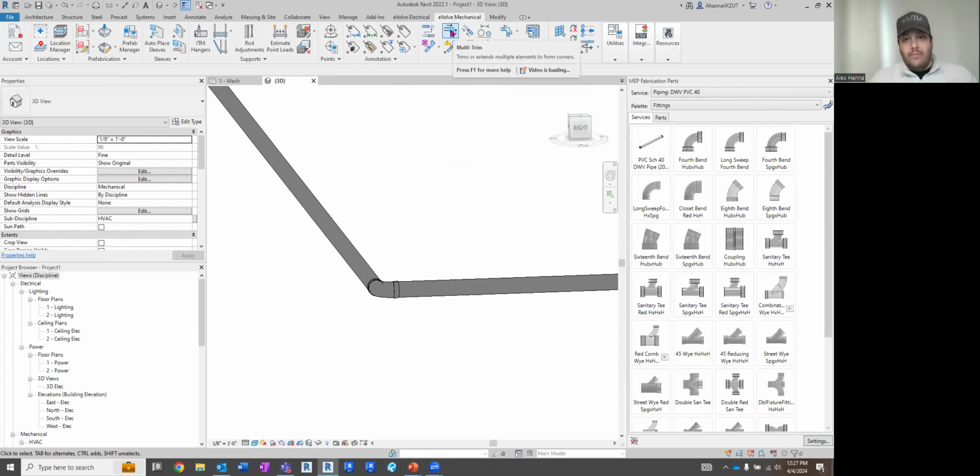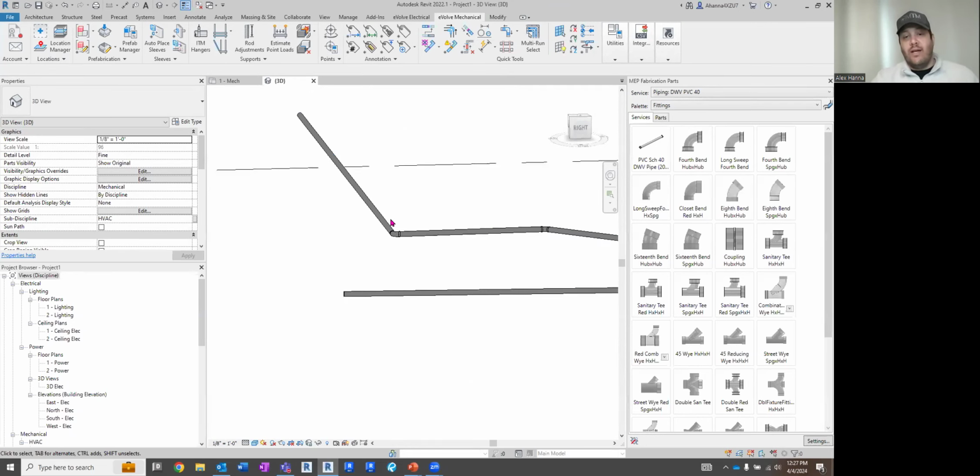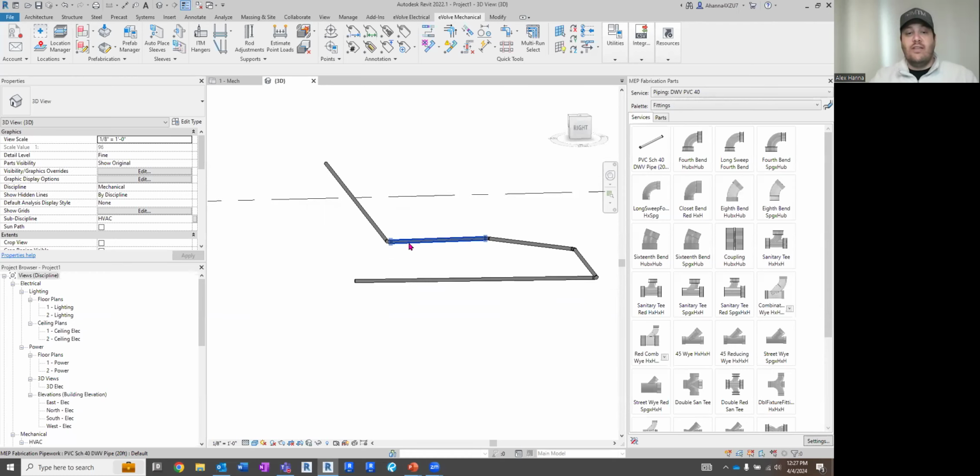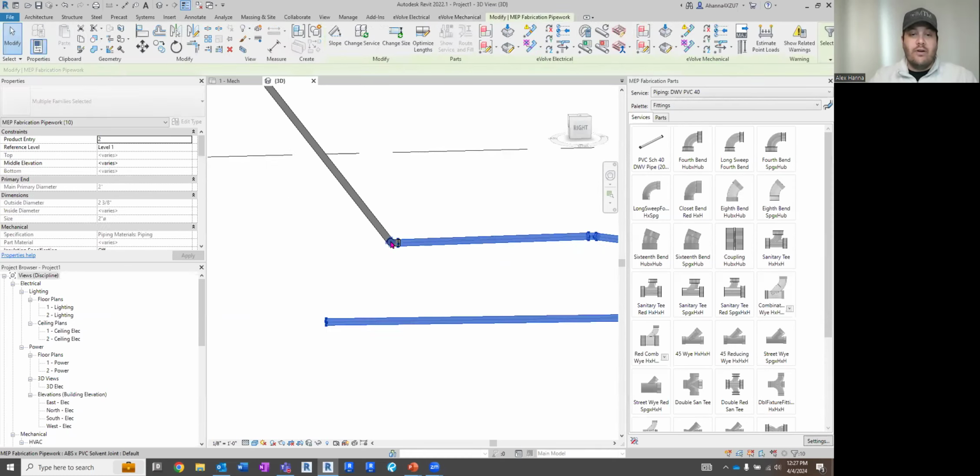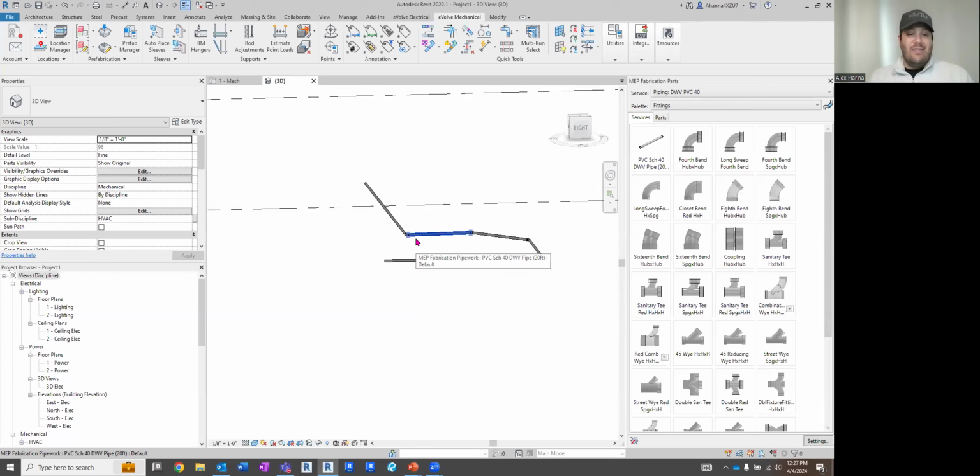You can do multi-trim. There's a lot of alignment items there as well. You can do the rotate command, which will allow you to rotate from any hub. So for instance, if this had to run this way instead of that way, I can take all this material here and rotate it off this elbow and flop the whole thing over to the other side. That seems like, why don't you just rebuild it? Rebuilding it makes a lot of work. That tool comes in handy a lot of times when you realize, oh, I did something wrong or I routed it wrong.